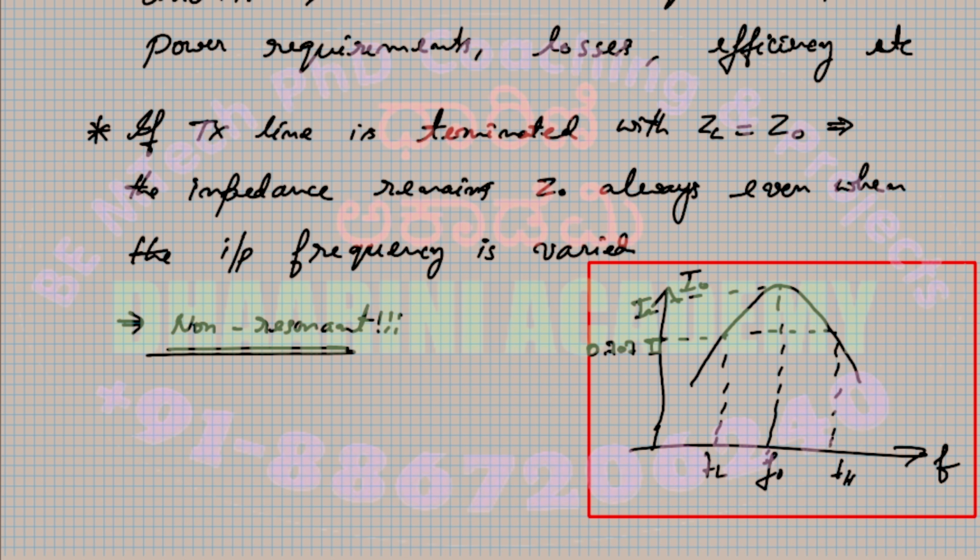Now, if the circuit is non-resonant, when the signal is 1 gigahertz, my circuit looks like, say, 500 ohms, because it has a certain frequency dependent resistance. When I'm sending 2 gigahertz, my circuit looks like 100 ohms. Though you matched your impedance, it's of no use. I matched for 500 ohms, but immediately when I change the frequency, I have to replace the antenna by some other antenna, which is impossible. That's the major issue.